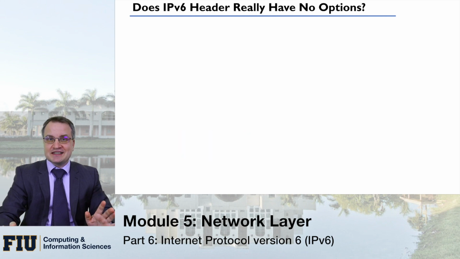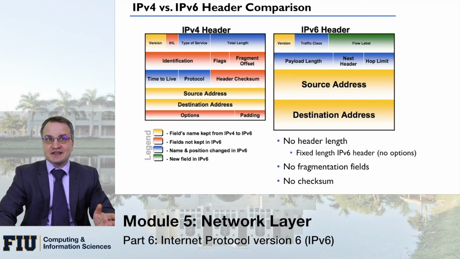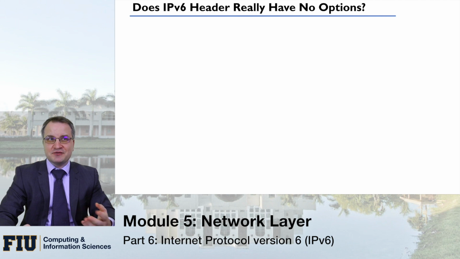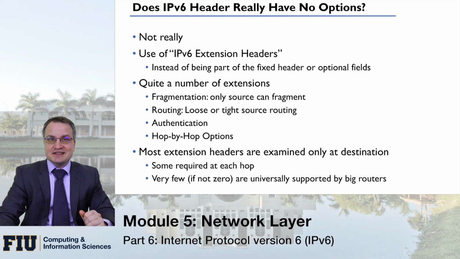So, as I said, there are no IPv6 options that you can see on this header, so they're basically not there. But is it really true? Does it really mean that IPv6 cannot have any options? And the answer is obviously not really. It's just the way they changed this model. So instead of having options inside the header, now you can have optional headers, like header extensions. Logically, it's about the same thing. It's just a slightly different mechanism for how things have been realized.